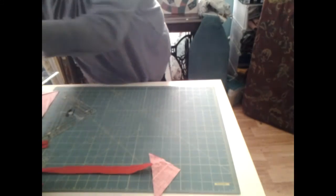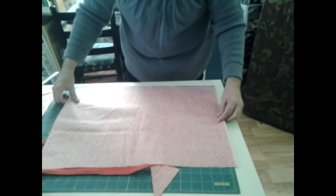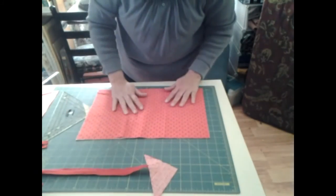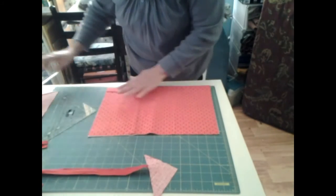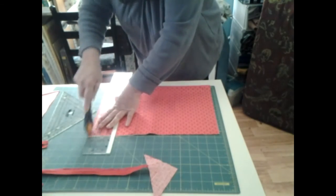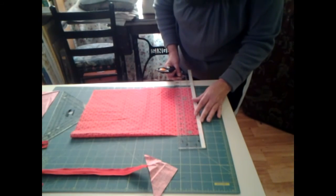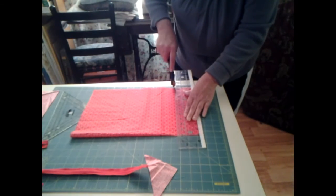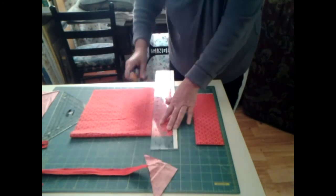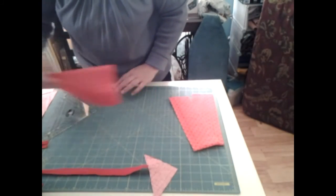These right here will be these two right here, so we have that. And these right here will be the two right here. So we have that, here's the handle, and here's the case thing. Now we need this right here part — it goes around. How big is this? That should be big enough. Right here — let's take and level it up, it won't take much. I'm going to go by some lines that are on the material. Now we're going to turn this over and we're going to get two of these, one for each side of the zipper.